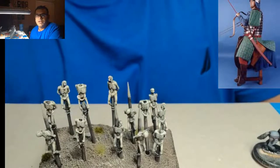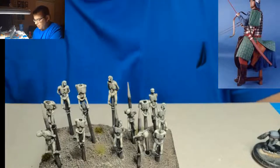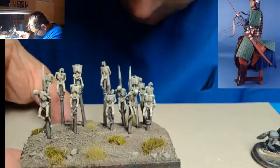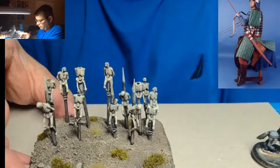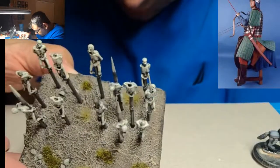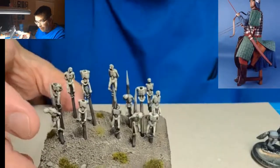The whole modeling and miniature industry is struggling to cope with 3D printing. Looks like a welcome from Vlad the Impaler. That's right. Party favors. That's right. When Vlad says he wants you to do something, you freaking do it, or you may end up with, you know, a telephone pole enema.